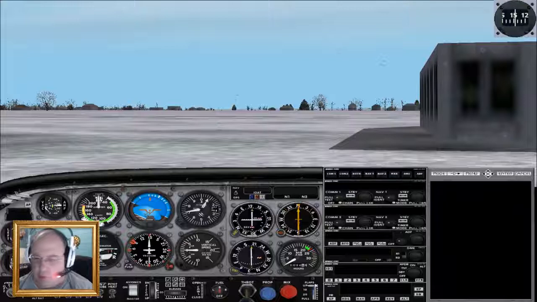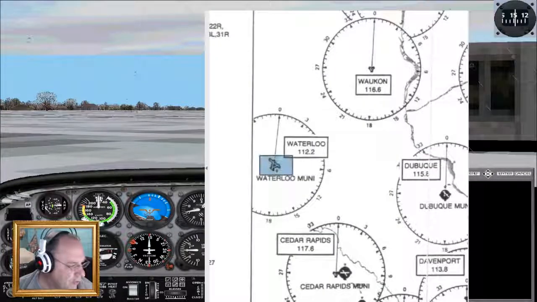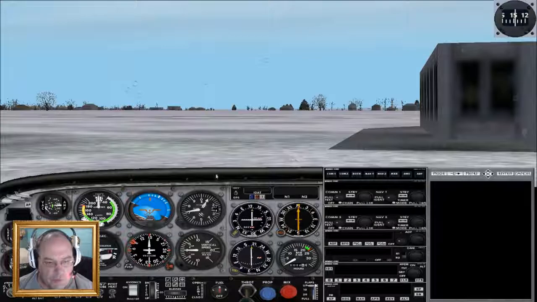Well, the weather hasn't cleared up yet. It's still raining. And as a matter of fact, I think it is snowing in Dubuque. So we'll see when we get there. And that's where we're going. So let's take a look at the map here. We're here, and we're going here to Dubuque, which is next to the Mississippi River, which could be frozen over by now.